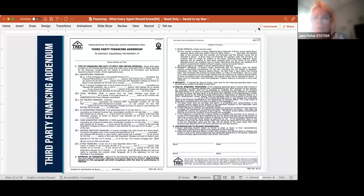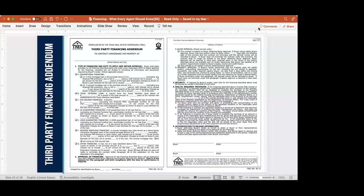What is realistic on buyer approval on the days? Because I see everything from 5 to 10. A lender would say it depends on how far along in the loan process the buyer is. If you check this box, the contract is not subject to buyer obtaining approval, because they've already done all of that legwork up front. If you've done 90% of the legwork, the lender may say, look, I need 5 more days, and we're good to go. But the lender may say, this buyer is really slow and non-responsive, so I'm going to say 21 days. So it really depends on the quality of the buyer, getting them the documents, how far they're into the process, and how quick the lender can do it.